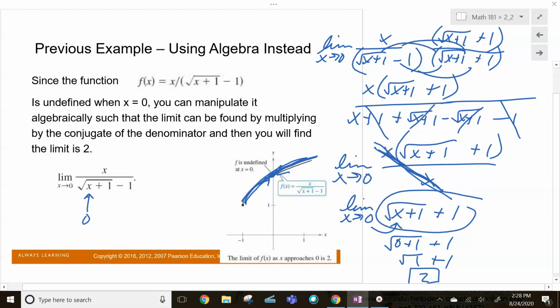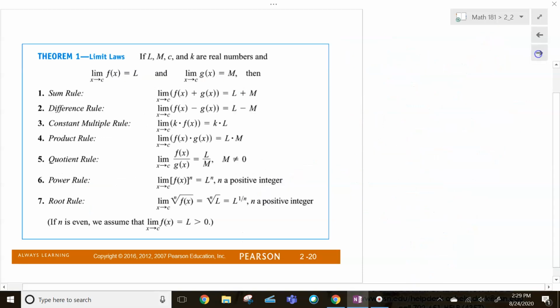But that's what you want to think about, you guys. When you're finding these limits, you want to look at them all different ways. In calculus, well, in mathematics in general, you always want to look at problems geometrically, algebraically, and analytically. All three approaches are a good thing in mathematics, right? It'll help you to understand the concepts better and so on.